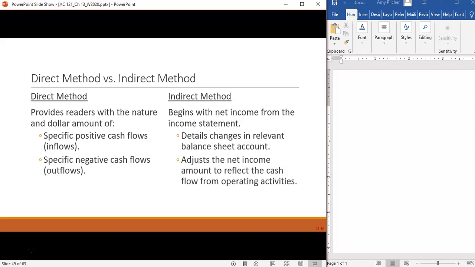In the indirect method, we start with the net income, and then we adjust the net income based on things that happen in our daily operations. So we're going to look at our current assets and current liabilities. That's exactly the same between the two methods. But the operating section looks at the changes in the current liability and current asset accounts. We're also going to deal with non-cash amounts like depreciation and amortization expenses.